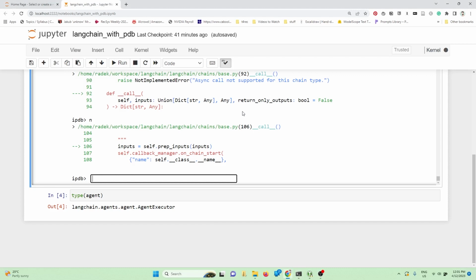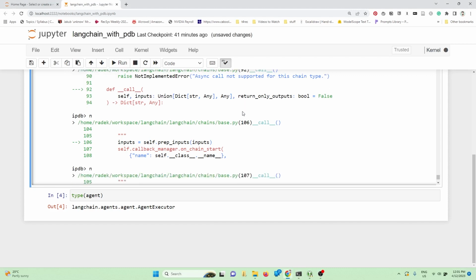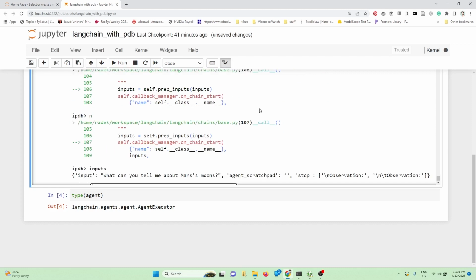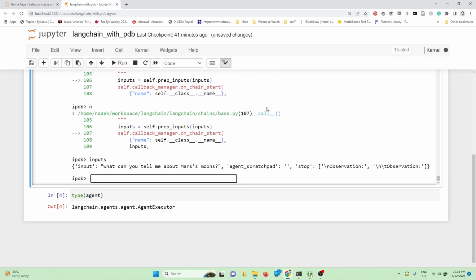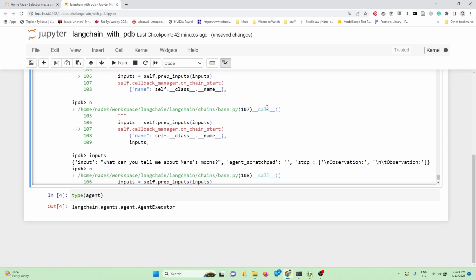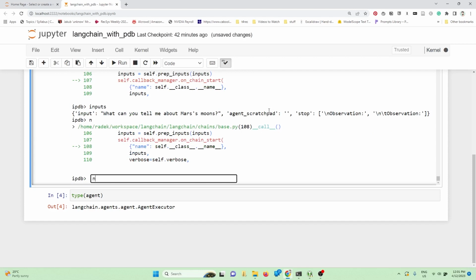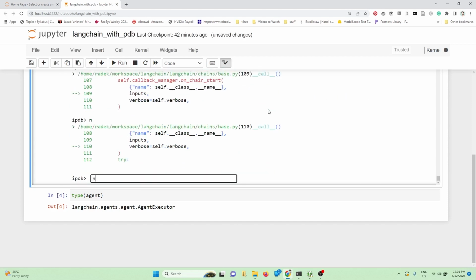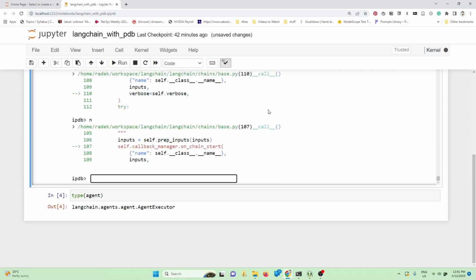Right, so there will be another opportunity to prep inputs. Wait a second, we already were here. Interesting. So nothing happened here as far as I can tell. Right, let's just keep going.